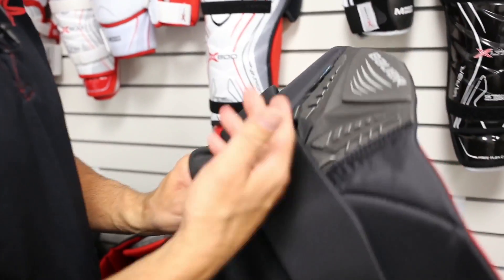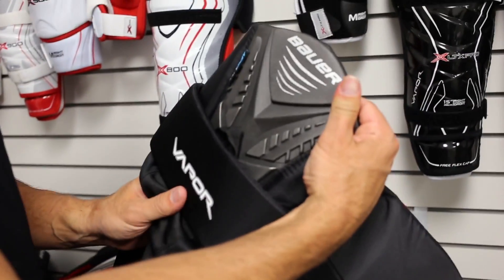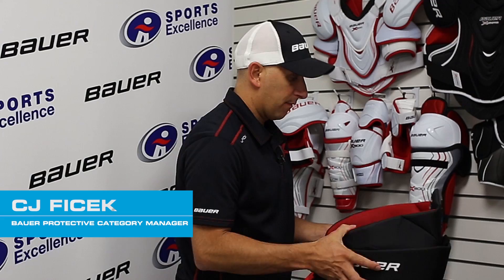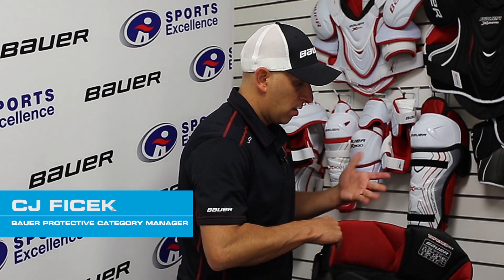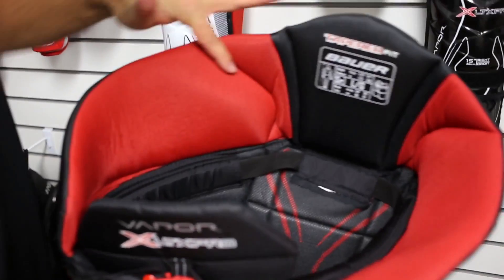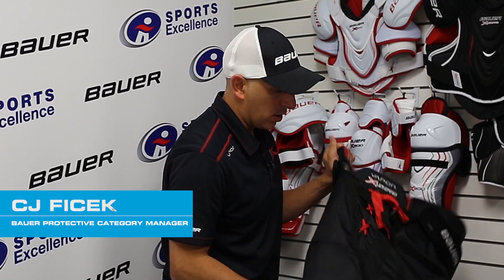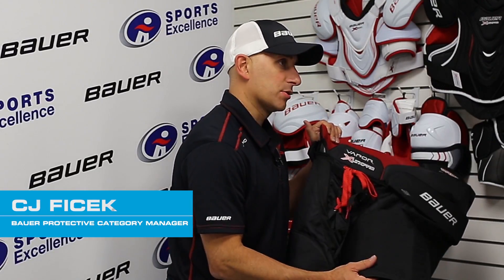We're using Aerolite and bringing it down here. You have the extension fit — two big features right there. It's very lightweight, very comfortable. We've segmented the back, and the big upgrade is with the nylon. Instead of using a standard 400 Denier nylon, we actually cranked it up to a higher-end nylon and we only place that in the wear zones, which is where you get a lot of the wear and tear.